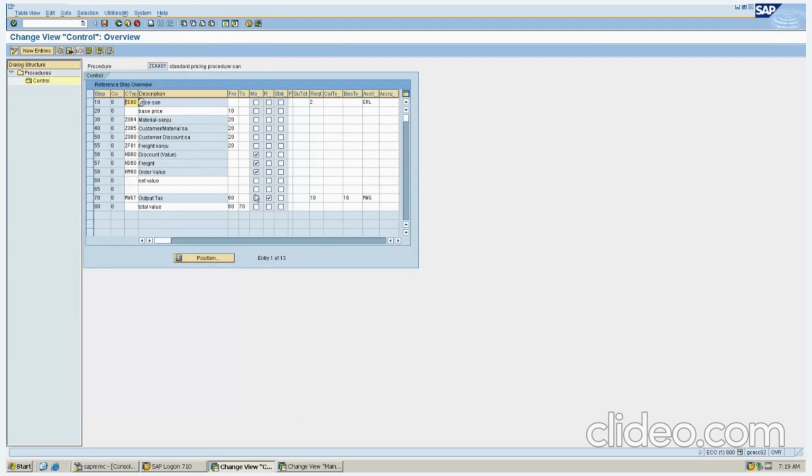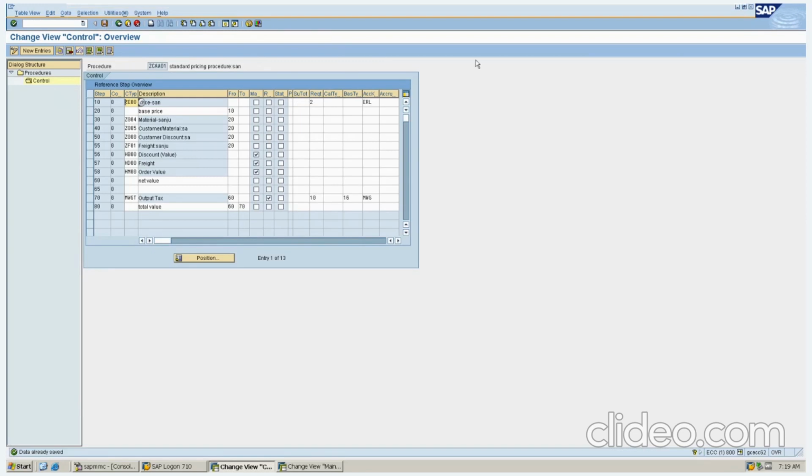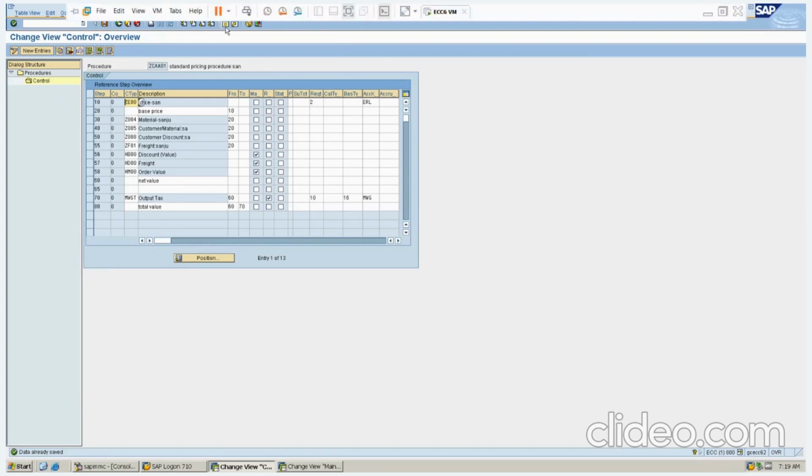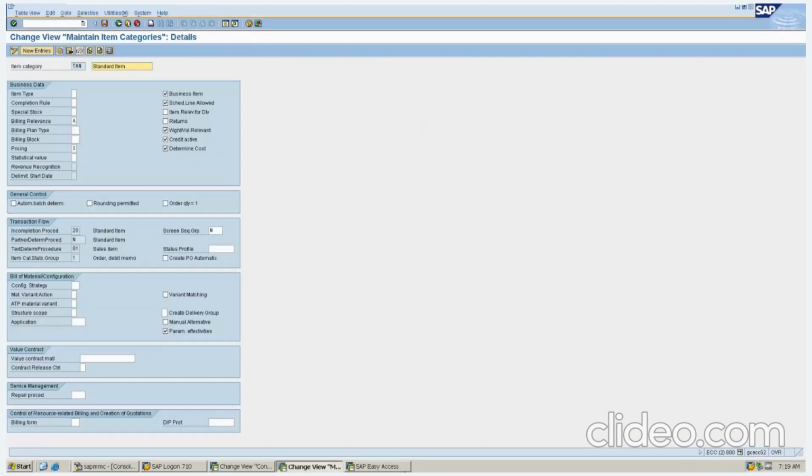Requirement is maintained as 2. Save this. Go to V7, Vivo V7, item category 10. Remove this pricing X, make it blank, and save this.